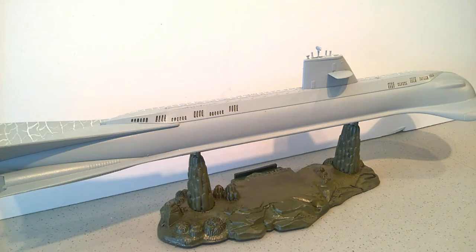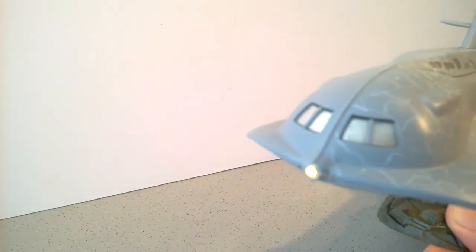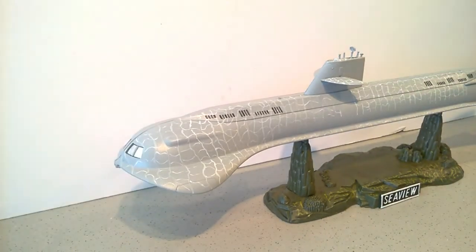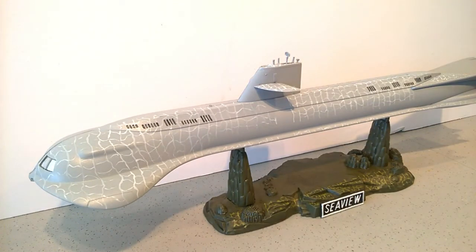One last thing that I want to show you that I did achieve — I'm going to have to pick up the build to show you this. I've got my light working. I'm quite pleased with that, quite pleased with that. Just something a bit fun. I think it was Chris from Classic Plastic 101 who showed me what can be done and how easy it can be. I really appreciate that, mate.